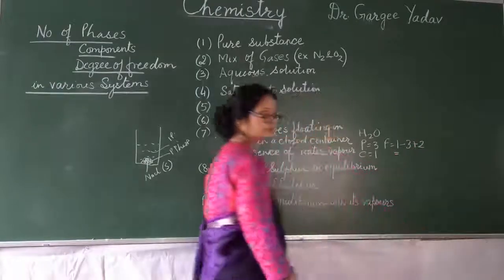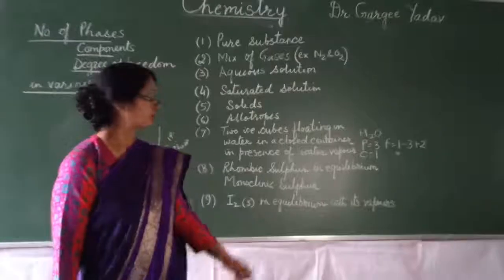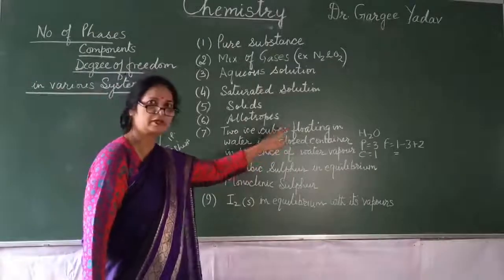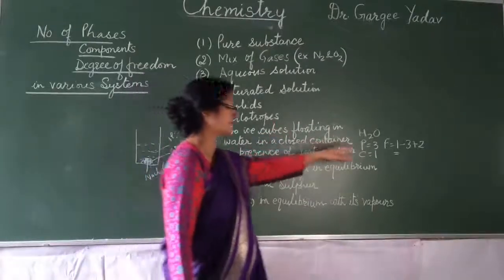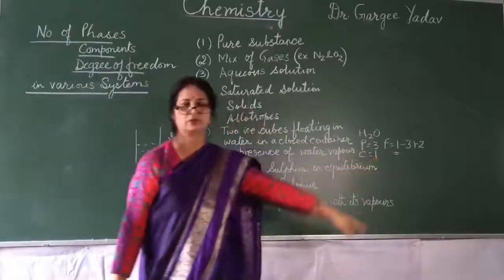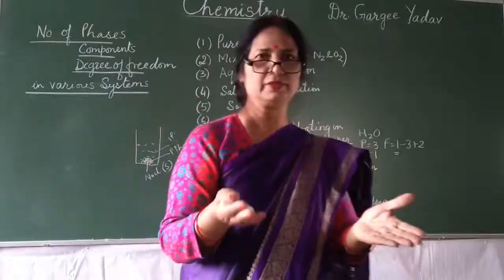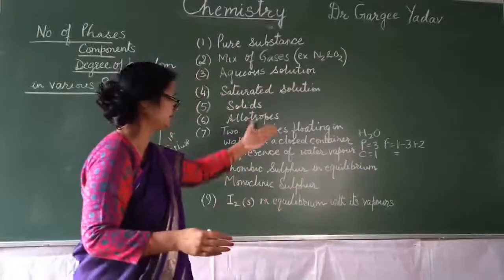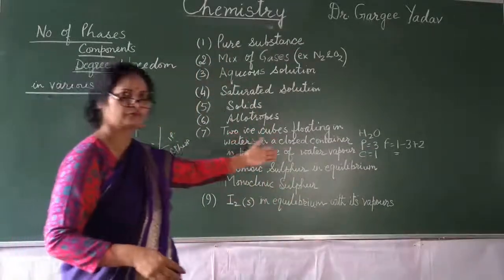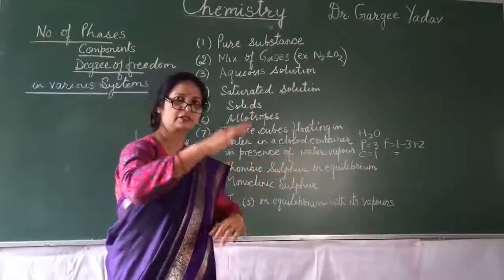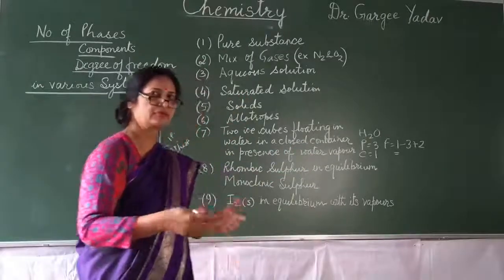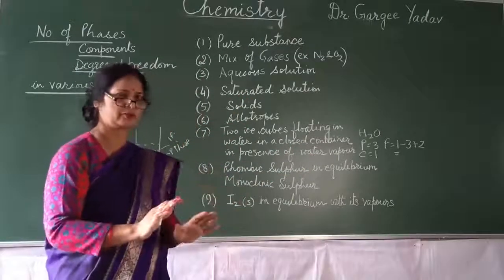That will come out how much? It will come out to be 0. So if these are in equilibrium, then only you will have to apply this degree of freedom. When the system is in equilibrium, then the degree of freedom will be 0. In such a case, when we are having ice cubes in water and water vapor, all these things are in equilibrium, as we find in the water system at triple point.